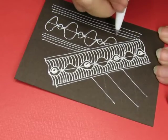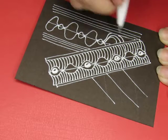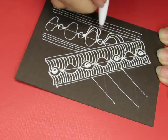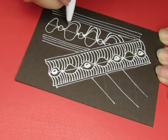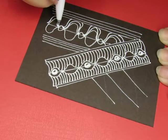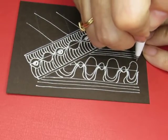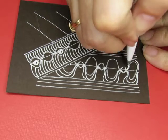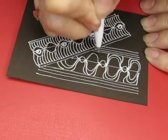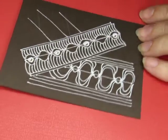And I think instead of doing the curvy lines, I'm going to do lines that come out from there. Like that, maybe. That works, doesn't it? Kind of, sort of. Something like that.